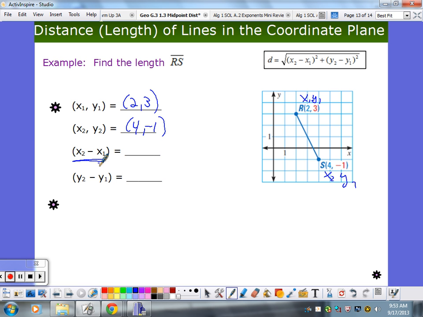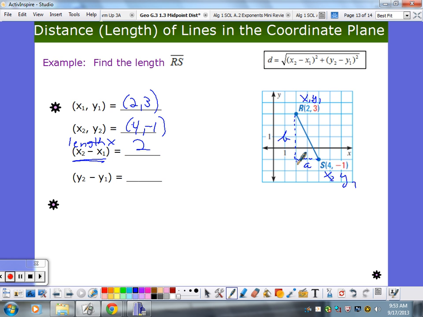This here is that ruler postulate saying what's the length of the x's? And what do I mean by that? If I were to complete this triangle, that's like my A, and that's like my B. What's the length of A? It's the distance between 2 and 4. What's the distance between 2 and 4? What is it? 2. You can even see it here in the boxes. It's 2 away.